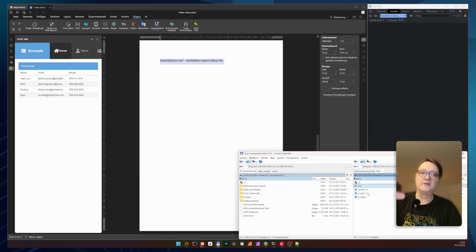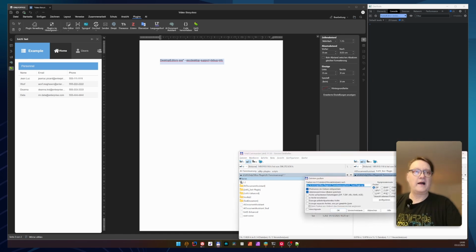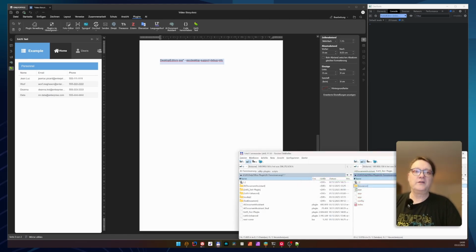Right on my computer, I need the icon at 1.75 factor. Sometimes on another screen, I need 1.5. And so if you do not have these, you will get a pop-up in here in the dev console, which will remind you, I couldn't find that, so please add it. Then what you do, mark all these, zip them, and rename them to plugin. That's all you need to do to get your plugin.